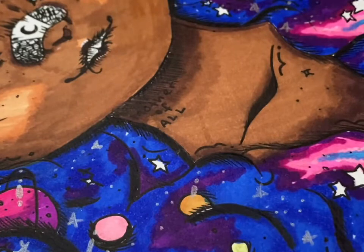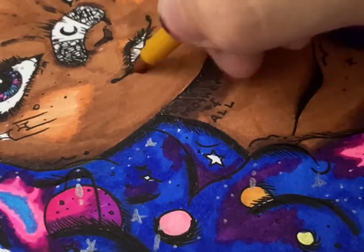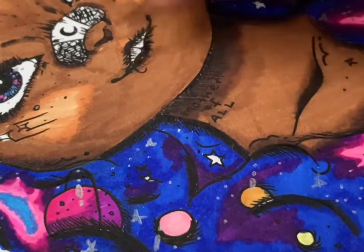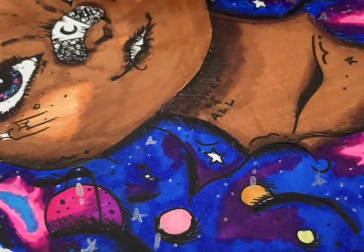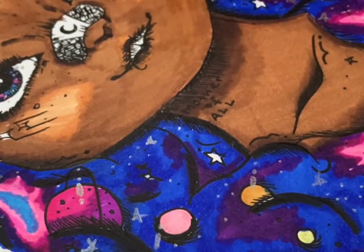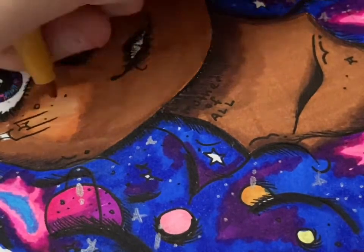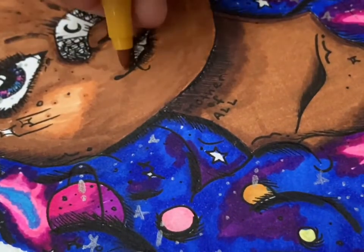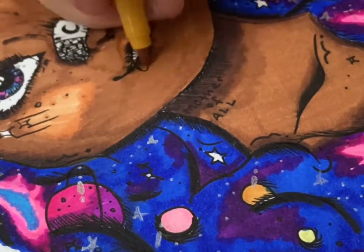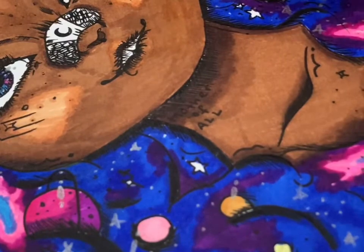Next I'm going in to darken around the lip area before adding some pink — to give it a more subtle entrance into the pink rather than a very harsh line between the pink of the lips and her skin. Then I go through and add some freckles. I did them in fine liner, but enhancing them with a pen is always nice because imperfections aren't really imperfections — they're what makes you perfect.